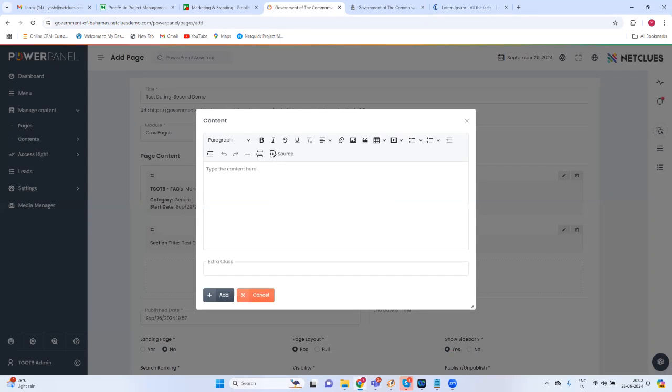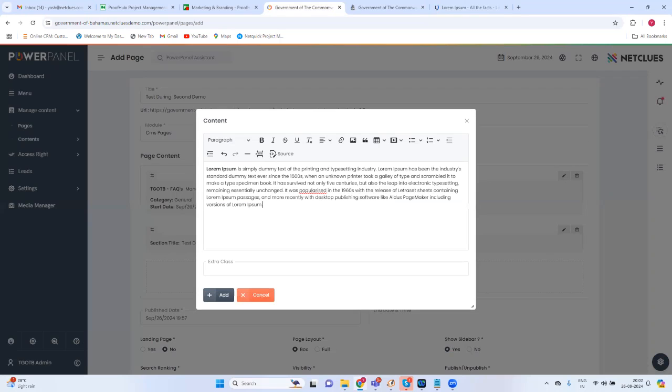So over here, I want to add a content, and we have provided a CK editor over here. Let's say as an example, if I want to make anything bold, or italic, I can do the necessary adjustments. If I want to add a link to the content, I can add the link. So this editor is a very simple editor. Anyone who is aware of editors will be able to make adjustments with the help of the editor.